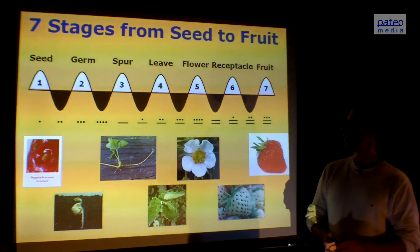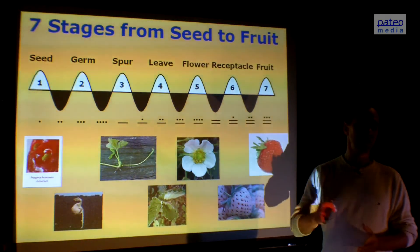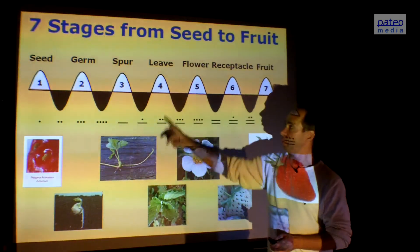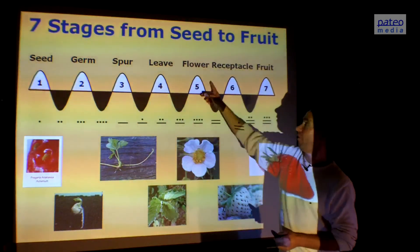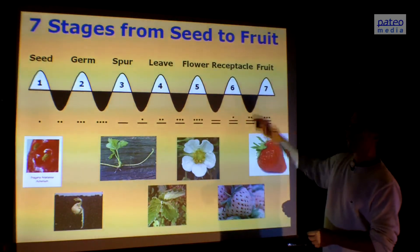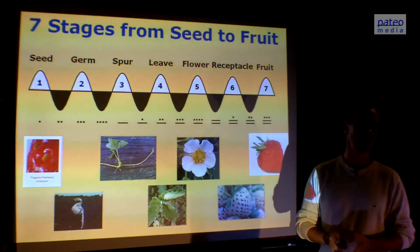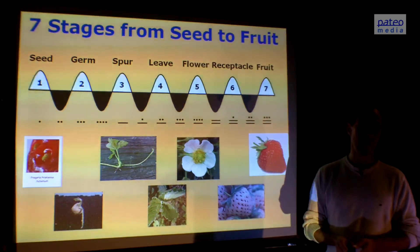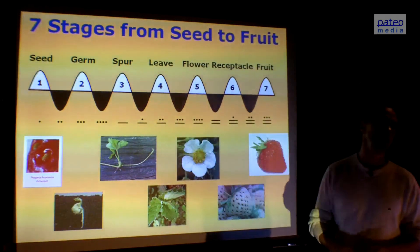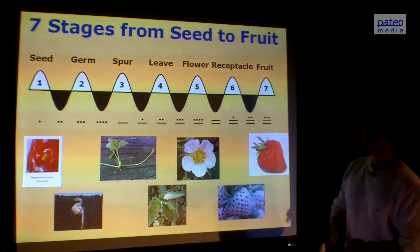Each day of these 13 tones has a special meaning when we look at the process from a seed to a fruit. It starts with seed, then germ on the second day, spur on the third day, leaves starting to come out on the fourth day, flower on the fifth day, a reciprocal on the sixth day, and the reciprocal turns into fruit on the seventh day. It's a very natural process in which nature evolves according to the 13 tones of creation. This fruit is filled with seed, so day 7 is in fact the same as day 1 for a new cycle.